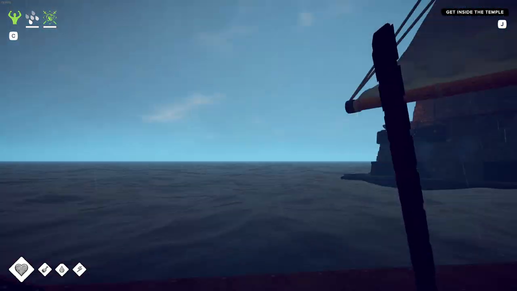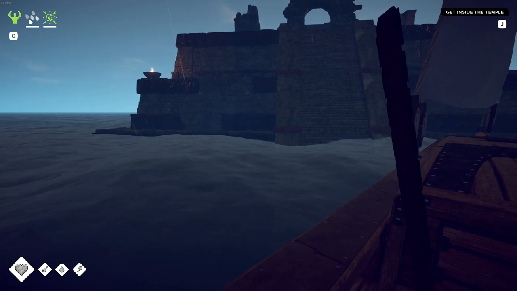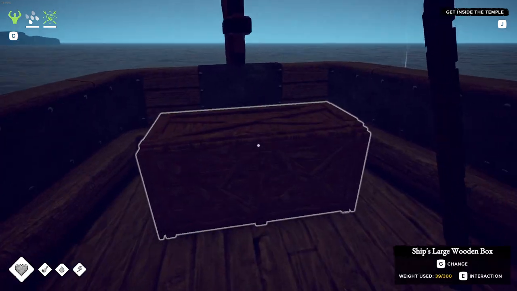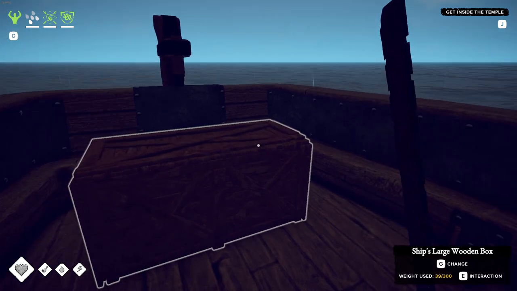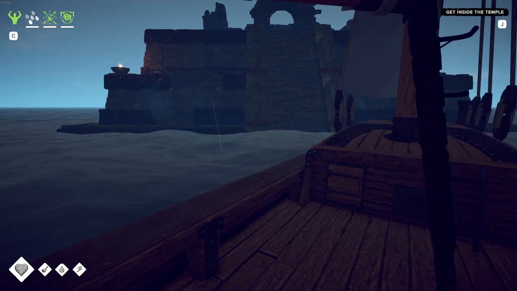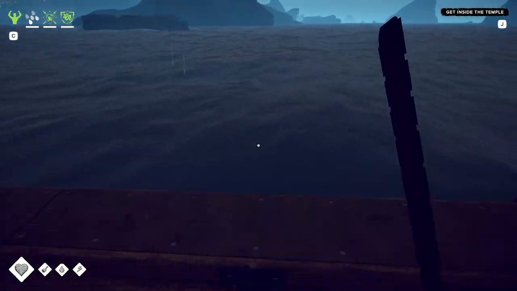Okay, here we go. Boat's upgraded, by the way. Did an upgrade. We are now at the water temple, and it says get inside the temple. What I've done is I've had a stamina potion, food, water, and energy. I think I'll use one of them as well. So I'm using a food, water, and energy potion, and I'm using a stamina potion. Because last time, what was that?